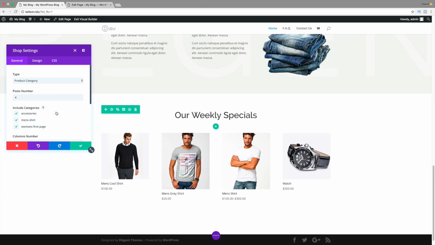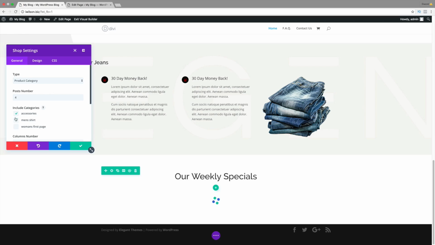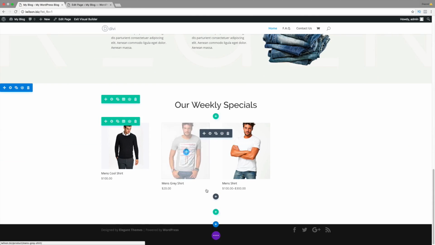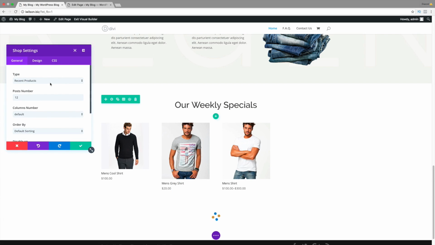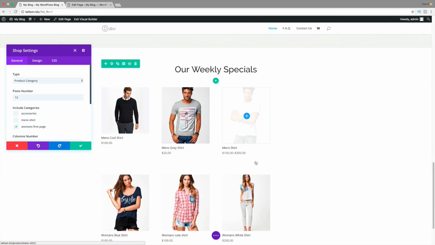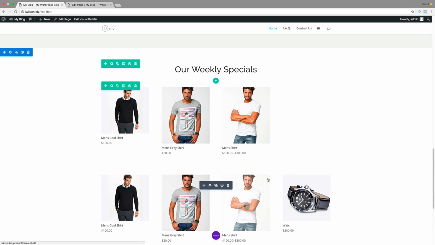Now let's just say you want to introduce different sections. So maybe you want to add in the women's page as well. So you can maybe select men's shirts for here. And then remember, we can create another shop module below this and simply add in women's. So I'll go right here and go to shop, and then add in the product category, and we'll select the women's front page right here. So that's how you guys can manipulate the shop module to get any products that you want on a specific part of your website. So you can have a lot of control with the shop module here. But I'm actually going to go ahead and close this section.